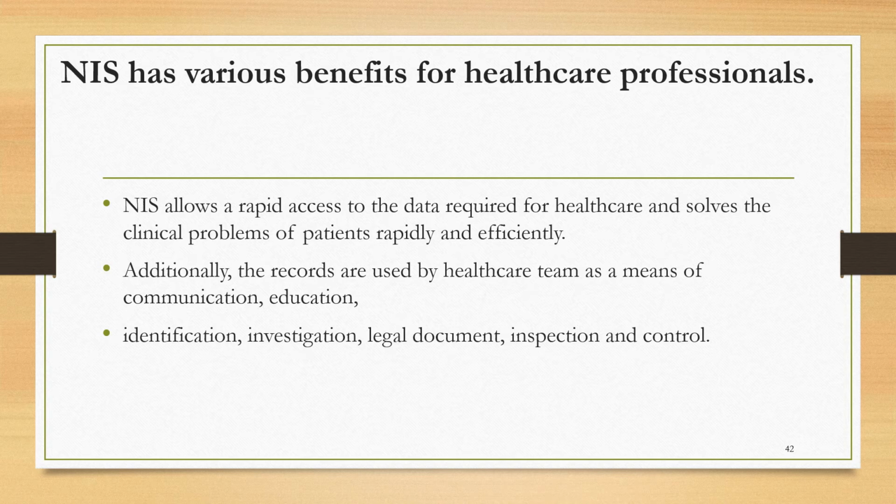Nursing information system has various benefits for healthcare professionals. Nursing information systems allows a rapid access to the data required for healthcare and solves the clinical problems of patients rapidly and efficiently. Additionally, the records are used by healthcare team as a means of communication, education, and also identification, investigation, legal document inspection, and control.